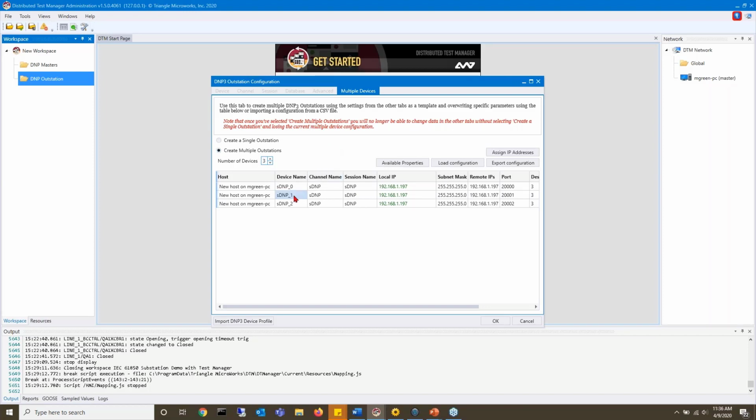So we've done two things. We've changed the device name, that way you have unique names, and we've increased the port number. But you can still come in here and click on any of these configuration options and get a quick update for that field. So if you did have, say, 3 different IP addresses, you could change them to your 3 unique IP addresses, change the ports all back to 20,000, and you're good to go. So I'll hit OK.